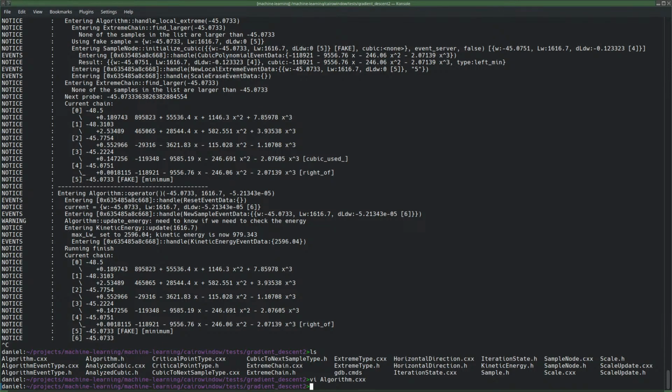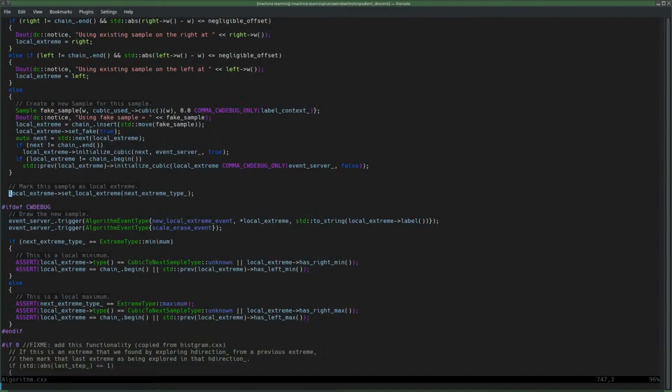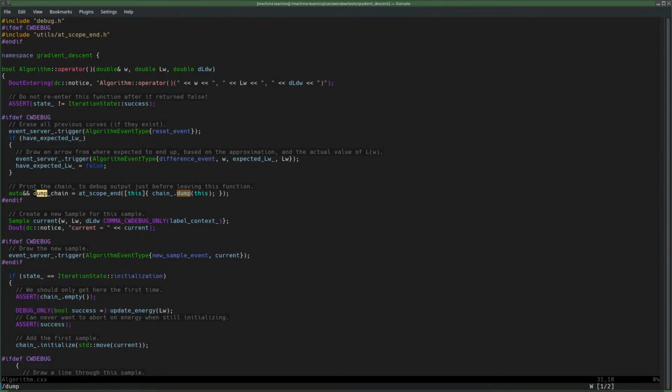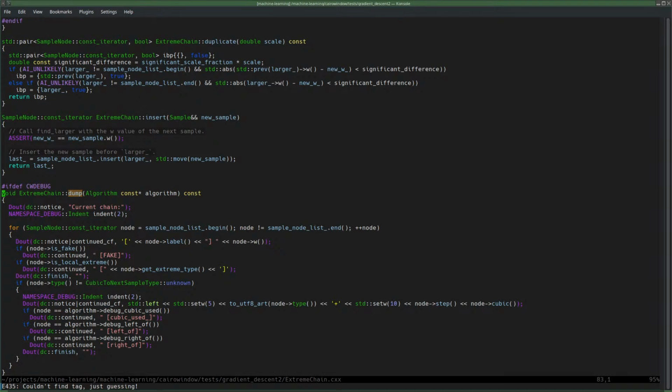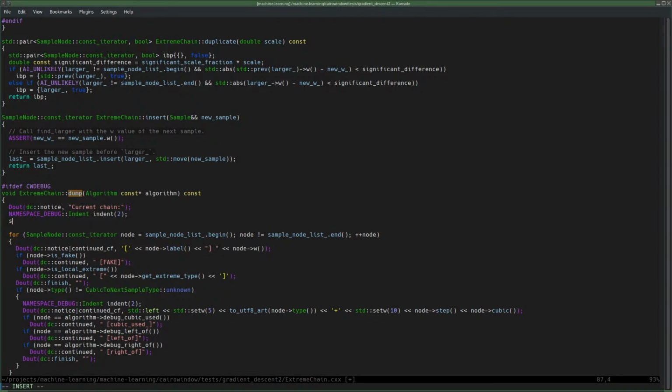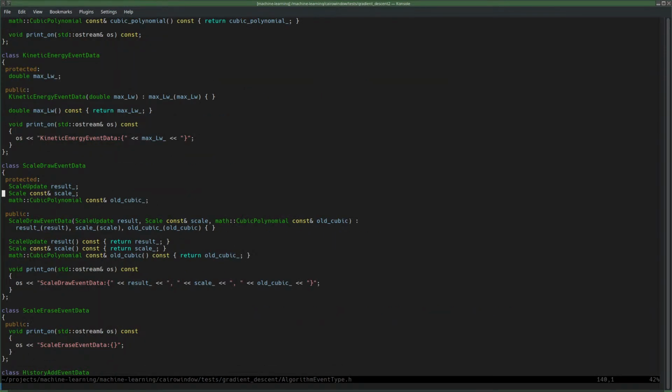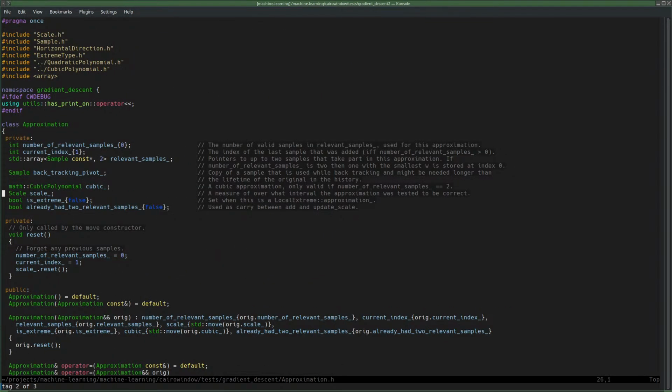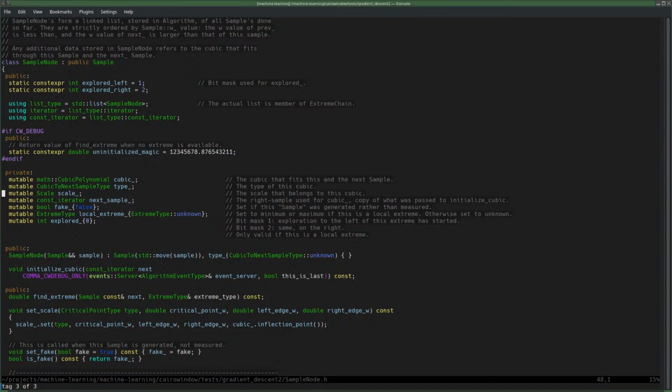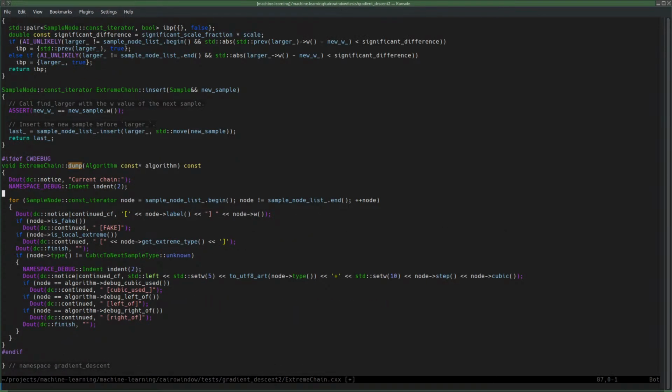Let's print the scale. Approximation sample node. Yeah, okay, let's just print a sample node scale.